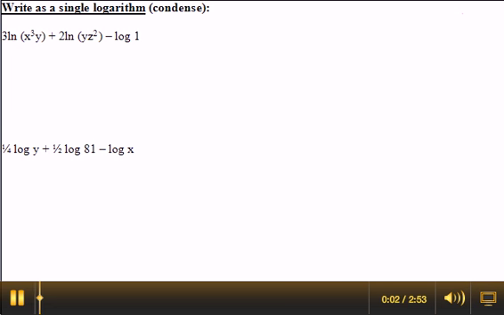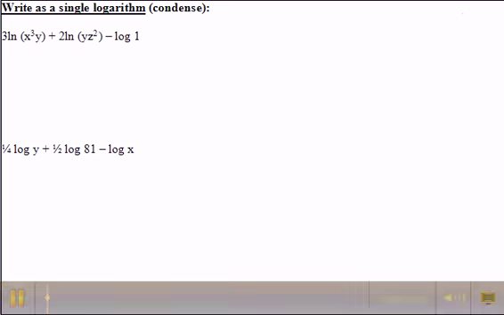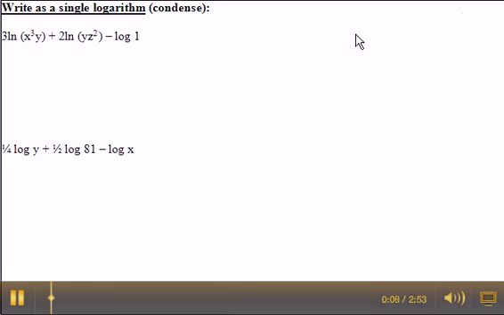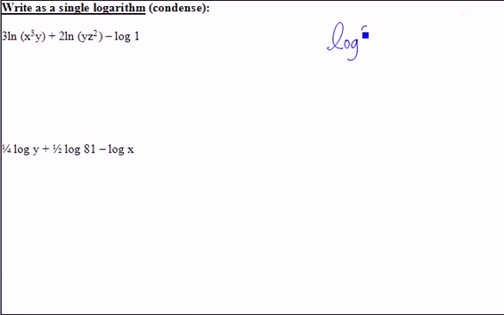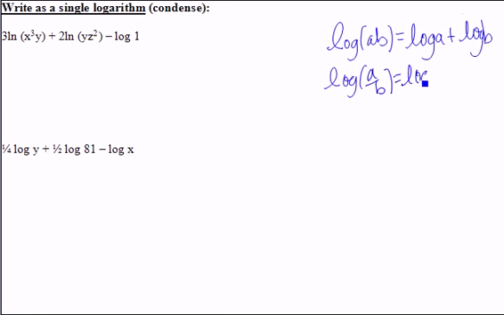In these problems, we will take complicated log expressions and condense them using our properties of logs. So let's remind ourselves on what those properties are. We have the product rule, which says if we have the log of a product, it's the sum of the logs of those two items. And if we have the log of a quotient, the quotient rule says that it's equivalent to the difference between those two logs.